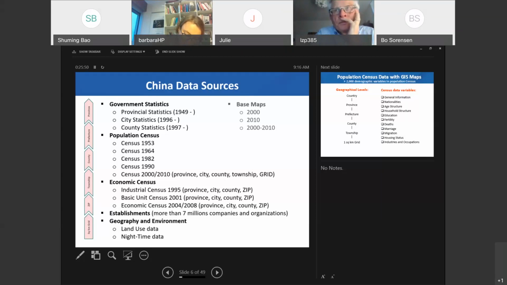Now there are also some data from business registration. And there is more and more big data, like social media data from Weibo and other social media websites.